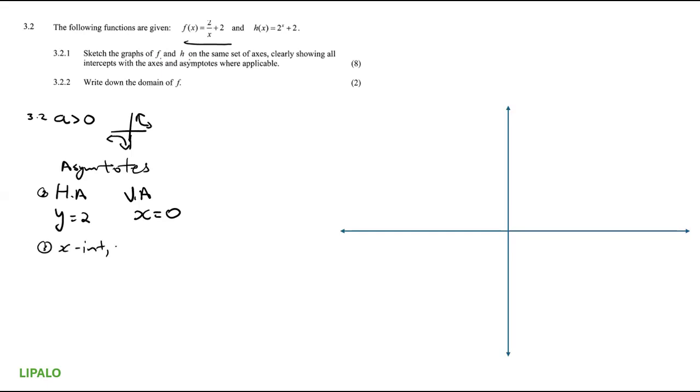x-intercept, the value of y will be equal to 0. Then I solve the equation. What is y? It's this 0 here. So I'm going to say negative 2 over x plus 2 equal to 0. If I solve this by laws of algebra, then I multiply by 1 over 2, multiply by 1 over 2. Or I can just cross multiply, right? Which I find quick.